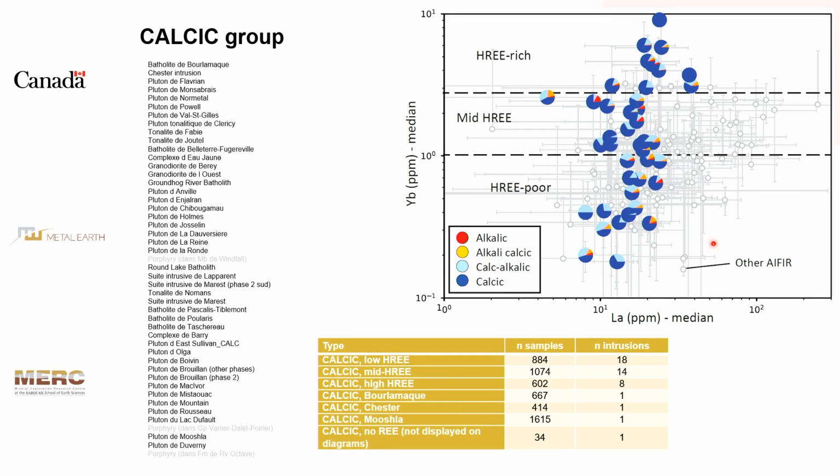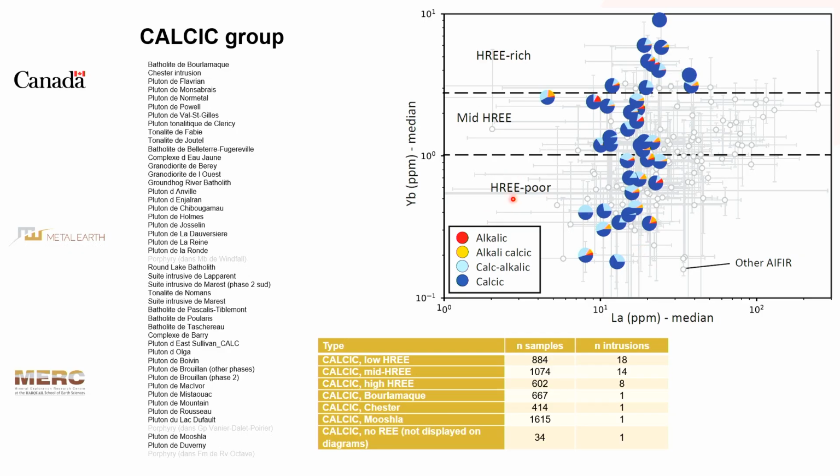So as you see, most of them are not very enriched in light rare earth elements. No surprise, these are the TTG, most of them are tonalites. But there is a lot of variation in the content of heavy rare earth elements. So what I did, I produced three arbitrary groups, which are not that arbitrary. We know that there are low pressure and high pressure TTG. So this is what you see here.